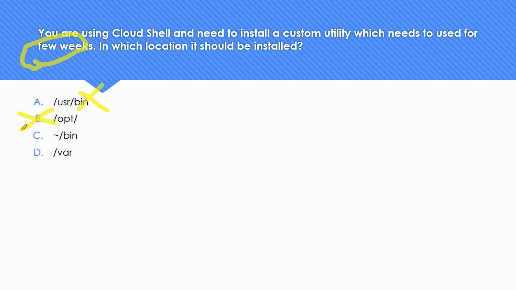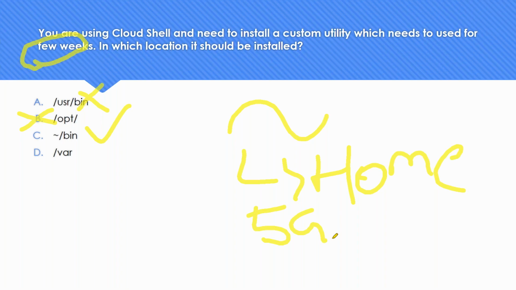So the one which comes under home directory is this one, meaning tilde is the most important thing. I emphasize it heavily. Tilde will switch to your home directory. That is your 5 GB persistent disk, PD. Inside that, I create a folder slash home tilde slash bin, meaning slash home slash Mahesh slash bin, so that if I keep anything there, it's always going to be persistent. All other things will be removed. Hope it is clear, folks.